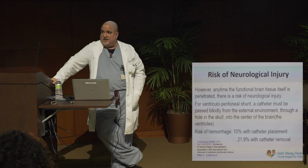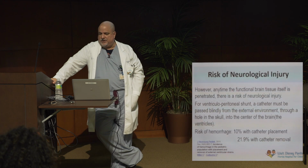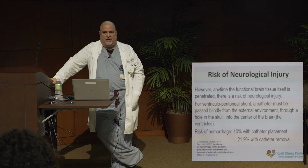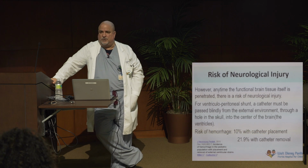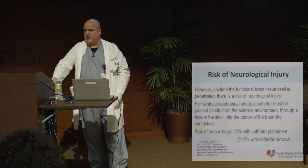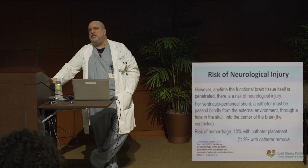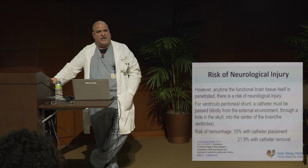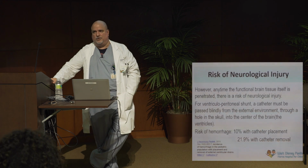The other times we go into the brain is with shunts. So we talked about hydrocephalus, idiopathic intracranial hypertension. A study came out about 9 or 10 months ago that looked at the incidence of hemorrhage in the pediatric population. So this is pediatric, but we think it corresponds with the adult world as well. The reason pediatric was used is just because we do a lot more in kids than in adults. Hydrocephalus is just more common in kids. And this was not the Chiari patient population. This was the shunted patient population. We don't have any data on the Chiari shunted patient population because those are just too small numbers.